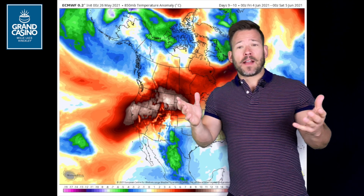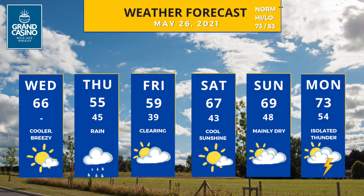So the weekend is not a total bust. In fact, it'll be mostly dry — it's just going to be cool. Bear that in mind; be outside, but it's maybe not quite pool or swimming weather. Today is a beautiful day, just windy and cooler. Tomorrow wet; Friday we clear out but still definitely on the cool side. Then mostly upper sixties for the weekend — not horrible. And then Monday we're looking at highs in the seventies with again just that very isolated thunder chance.